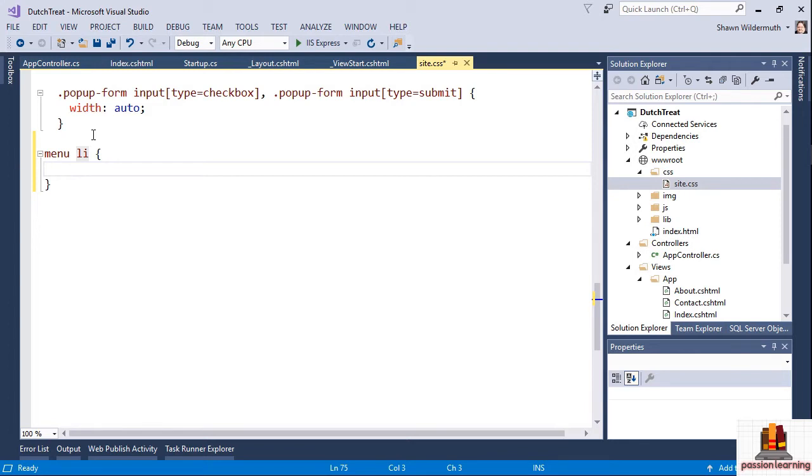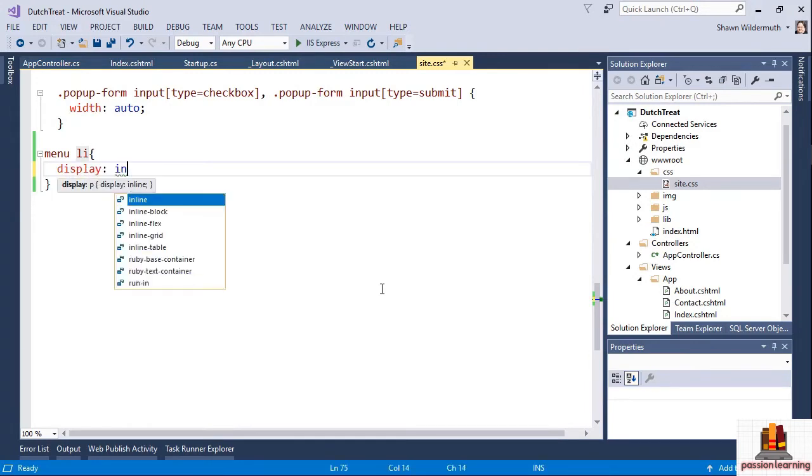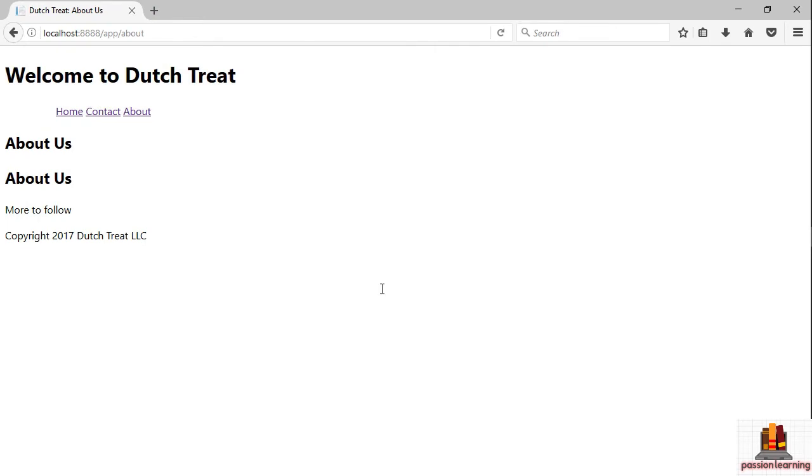Now the li here says it's some child of menu, so we don't have to have the entire menu list item. But if you wanted to guarantee that they were only children, you could use a greater than symbol to indicate that you wanted them to only be children. So if I really wanted this to be purely only the unordered list inside the menu and the list item that was contained in the unordered list, I could do that. But for brevity, I'm just going to say whatever list item is inside my menu, I'm going to assume is one of these guys. And let's just say display: inline. Back in the browser, this is just going to move this to be a horizontal menu.